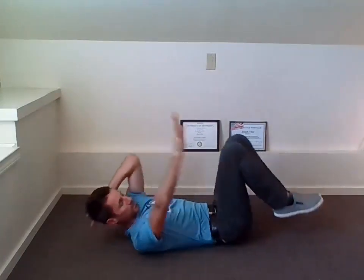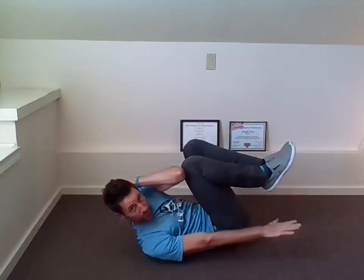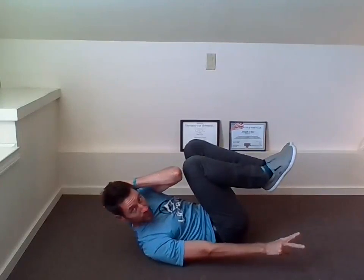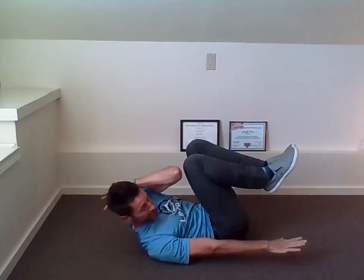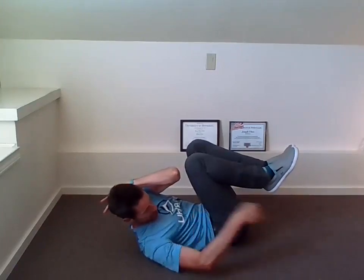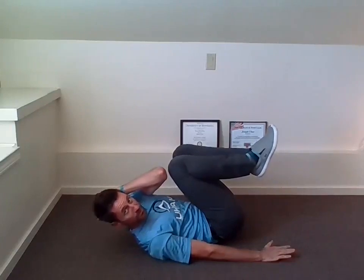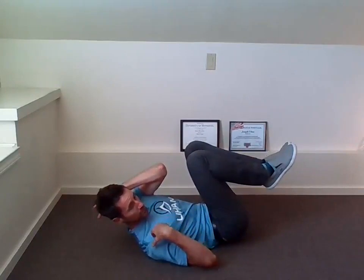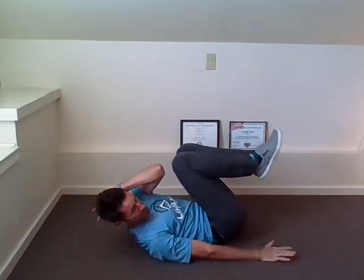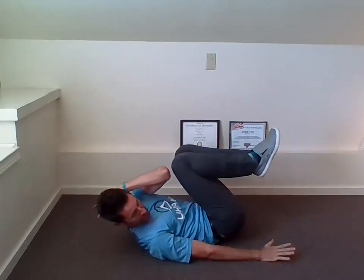There's a couple different details here I want to point out. Number one is I come across in a diagonal so you can see my left elbow comes to the outside of my right knee. Then I do two really important activator motions. Number one, I reach out of the frame with my hand. That gets a little extra burn. Then watch this push. When I push, it almost looks like a cheat because I'm helping to curl my pelvis even higher off the ground. But what that does, I'm actually using muscle from my shoulder blade, as with running, to facilitate hip or pelvic upward drive. That's the exercise.